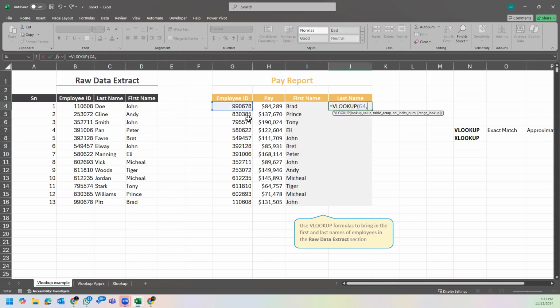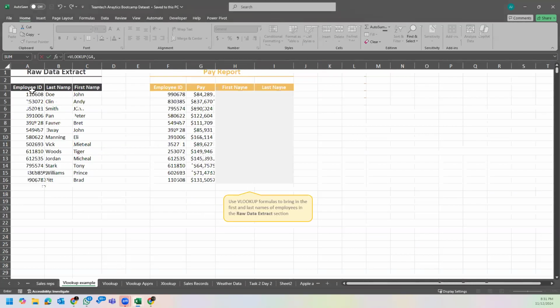VLOOKUP, table array in a different Excel sheet. I highlight. It's already locked, nice. That must be new. Then column index is 2, and exact match.